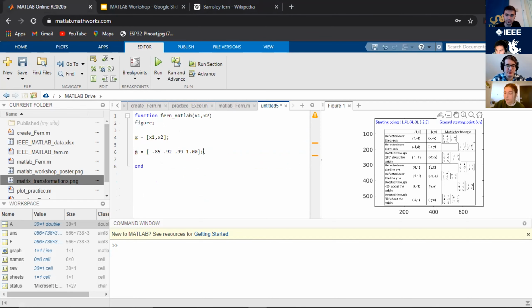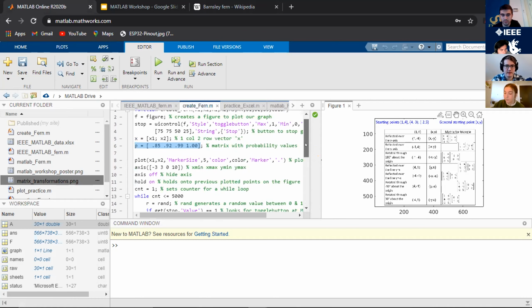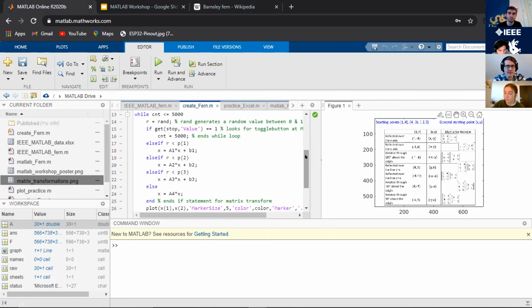So the next thing we need to do is make a while loop that will iterate for as many counts as we want. So we see here that we make our initial plot. We'll set the size. There's a command called axes that'll actually set the x-min and max, y-min and max. And then in our while loop, we're going to randomly generate a value between 0 and 1.